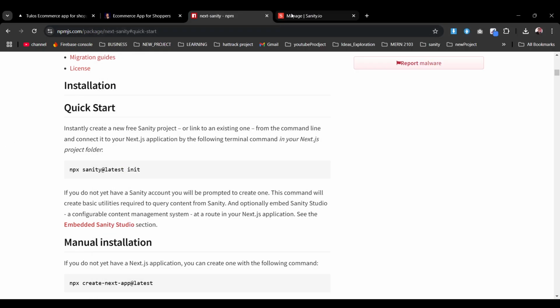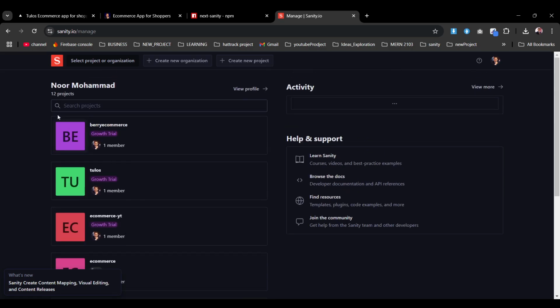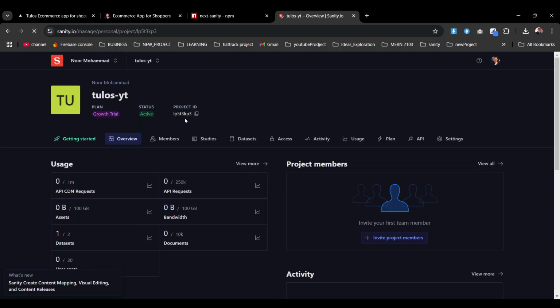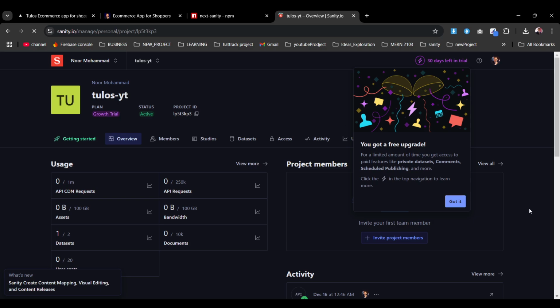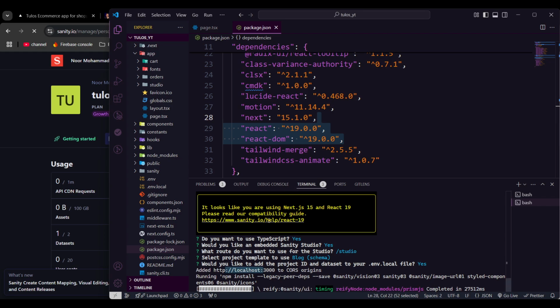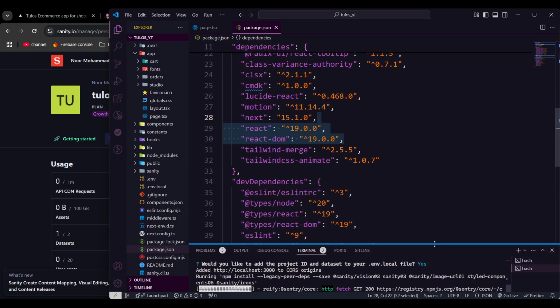If I go back here, directly on this premises, and reload, we should be able to see one application is created already. I believe so. Yeah, you see the project is created, with my project ID and everything configured by itself. So as you see, from that command line we created that project. And while it's installing the rest, we can also explore what it has done.